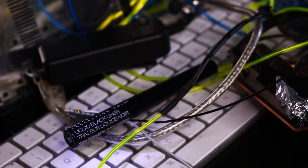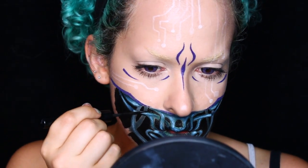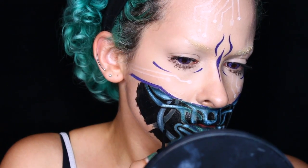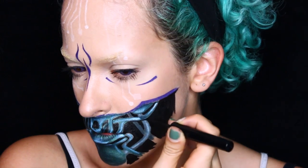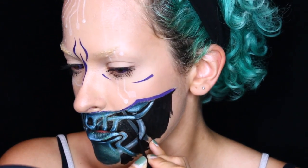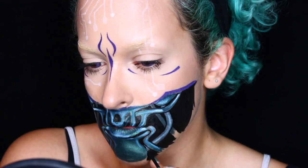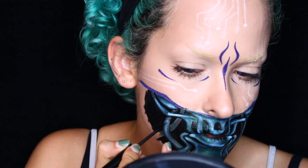Okay, you all know how much I love the liquid liner from the Noir collection. It's got the thinnest applicator of all time, and I use this to define all the edges of my design. So I'm basically tracing around all the shapes. This will really give a sense of dimension because you'll get to define what shape is in front of other shapes. I also used it to make my lines super sharp and did some detailing on the gray cables.